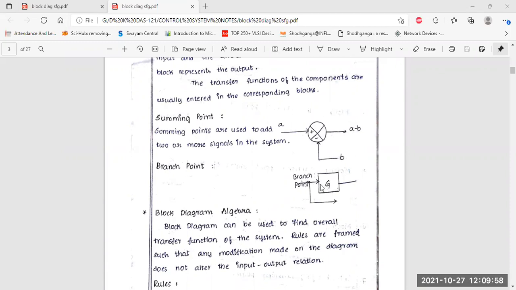Another one, next: the branch point. What is a branch point? A branch point is where branches occur in different forms. Here you can see this is the controller part, G. This is the output part, and here is the number one input we attach here. This is one branch, and this is another branch we connect to another device or another part. This type of diagram is called the branch point. This branch point is very important for the control actions. Different branch points we have to calculate in the controller part.